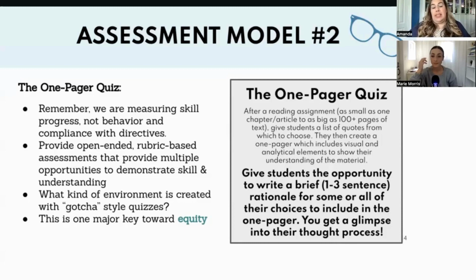And I think a 1-pager quiz does a lot of those same things. Yeah, no, I agree. The reason that we start with a Sesame Street quiz is it's kind of our bread and butter. Once I feel that students are ready to deviate from a Sesame Street quiz, the next place I go is a 1-pager quiz, and I start peppering these in. And a 1-pager quiz is essentially what it sounds like.